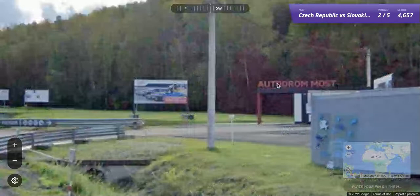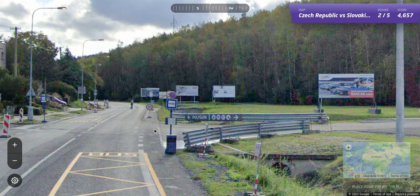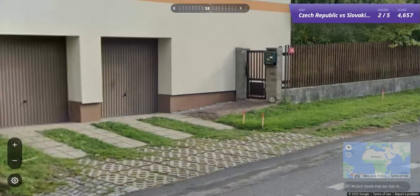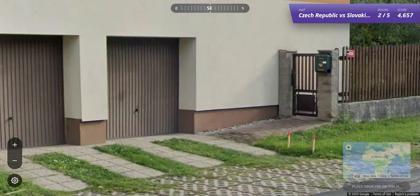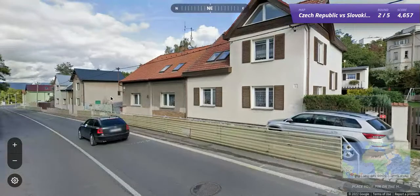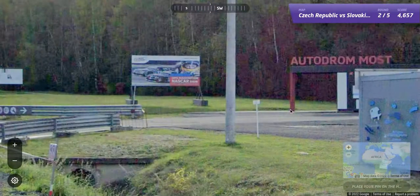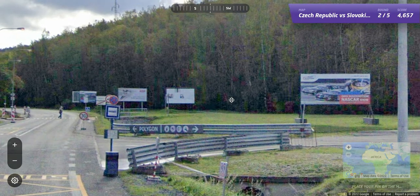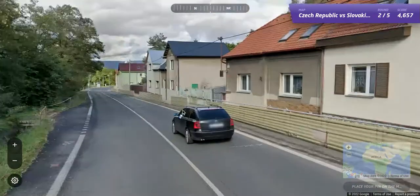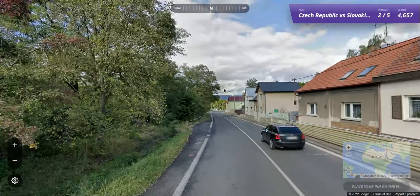The second round — we've got Autodrome Most. NASCAR show. Interesting, I thought that was just a typically American thing. We've got some signs: Bus, Polygon. A red number plate for the home — I've seen this a lot playing Battle Royale in the past. This is going to be tough. Let's go for Slovakia on this one.